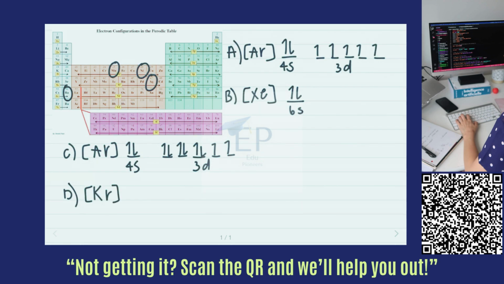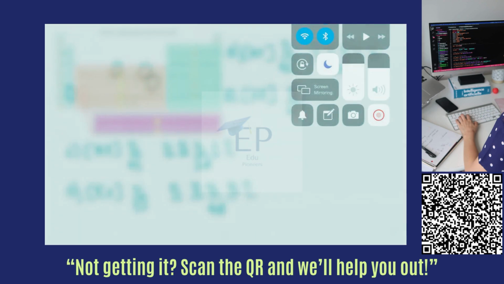So the noble gas is going to be krypton. Then we get into that next row, so we are in the 5s orbital, which is full, and then we are in the 4d orbital. So because it is a d orbital, it has those 5 lines. This is the 9th element across, so we're going to go 1, 2, 3, 4, 5. Everybody gets 1, and then we go back through for 6, 7, 8, 9. And there we go.